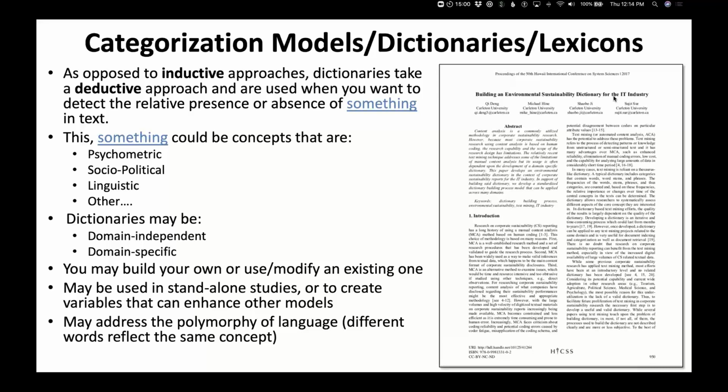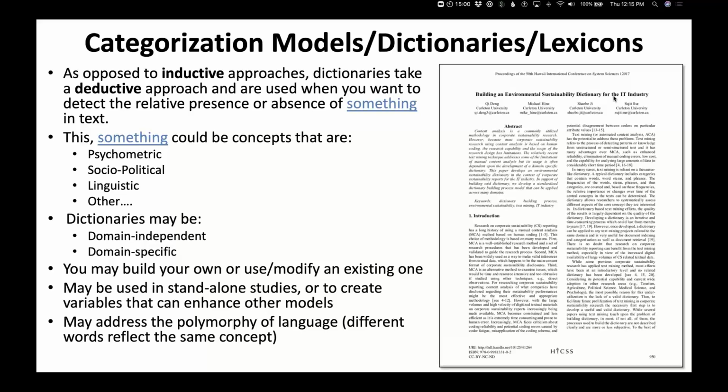You can build a dictionary that lets you now go through not just 10 documents or 100 documents. You can go through 100,000 documents with the same approach that you would, almost as if you were reading it. And that's really one of the powerful techniques of this tool. You have to make the tool do what it does well, but it can't do everything. But for the things that it does do, it does exceptionally well.